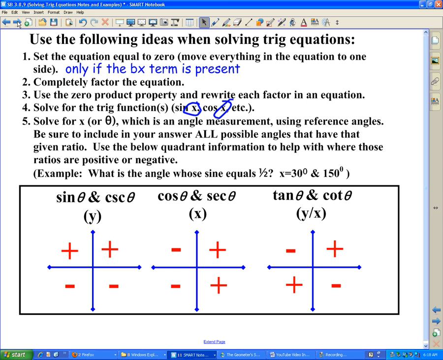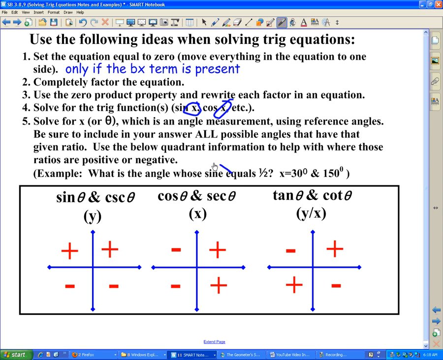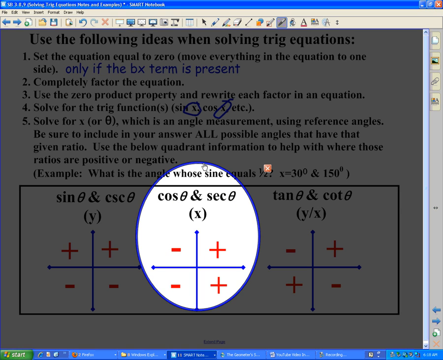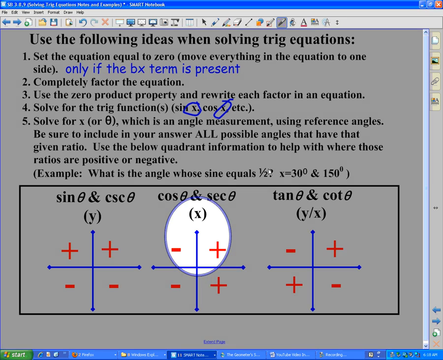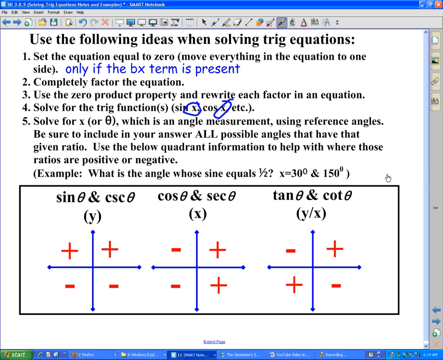So it's going to be very important to remember where sine and cosecant are positive and negative. Well, they're both based on y, so they're positive in quadrants 1 and 2 above the x-axis and negative below. Cosine and secant, based on x, are positive to the right of the y-axis, negative to the left. And then tangent and cotangent, which are based on both x and y, are going to be positive where the signs are the same, like positive, positive, negative, negative, quadrants 1 and 3, and where you have one of each, they're going to be negative. So we do need to remember that, very important information from Unit 1.